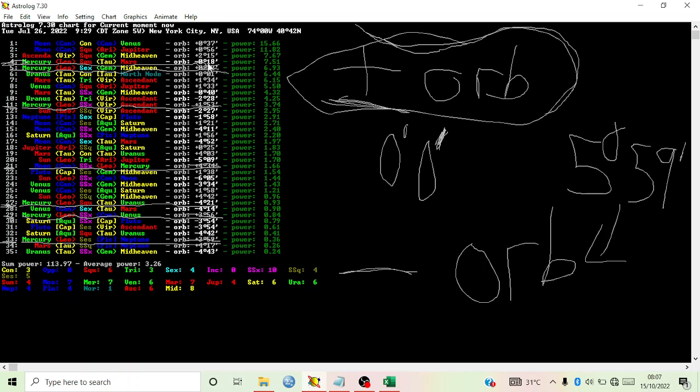But the other one tells us that the square was made 4 degrees 21 minutes ago, right? So the one that has been recently made is the one that wins the day to cause the market movement for that day. So our 18 minutes negative orbit of Mercury square Mars, which was made more recently than our Mercury square Uranus, is the one that's going to cause the market movement on that Tuesday. As you can see on top, Tuesday, July 26th, 2022.